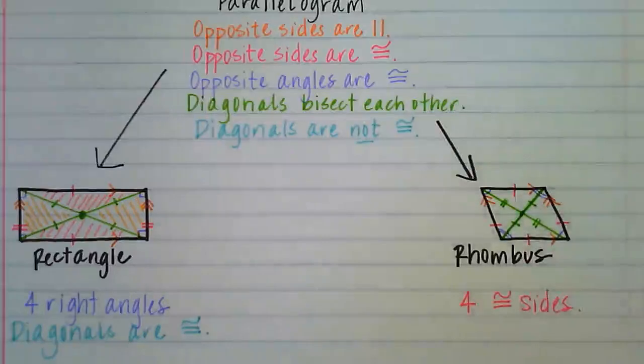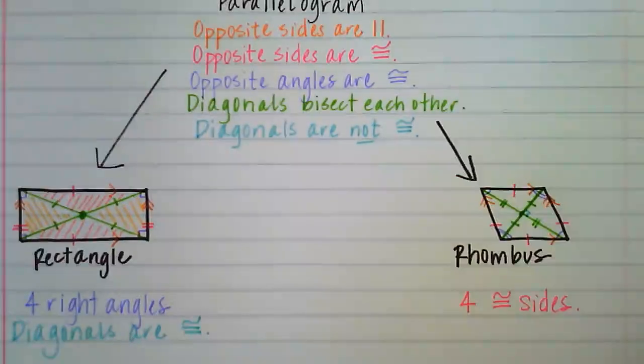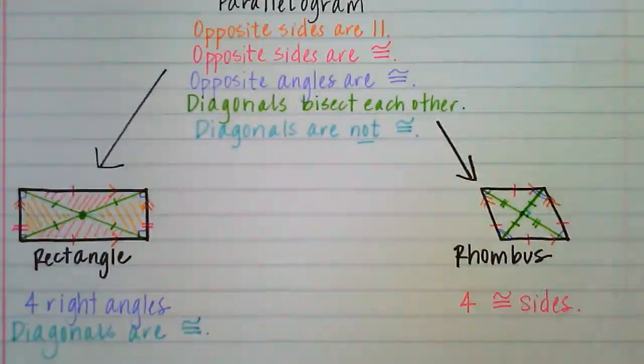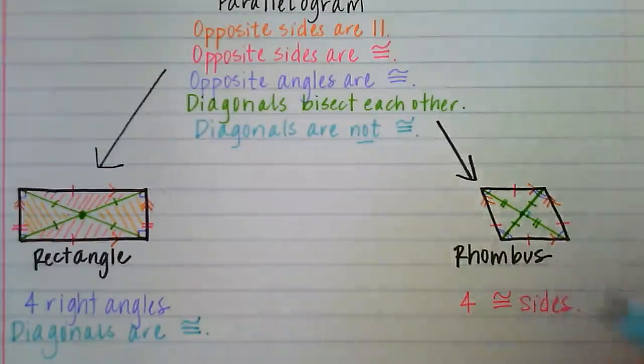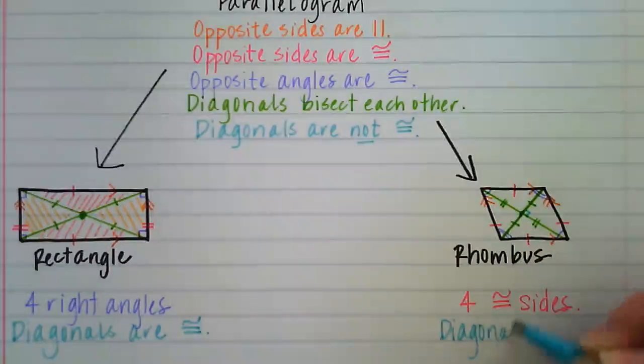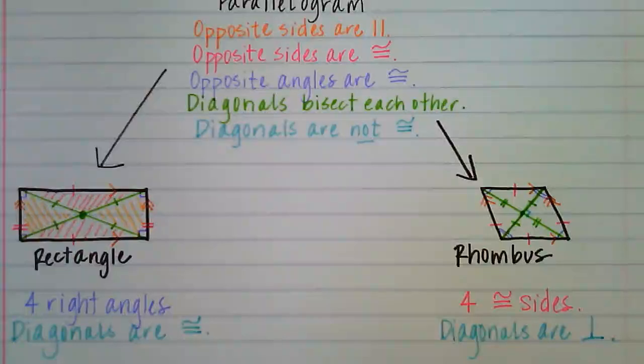So what that means is that right here is a right angle. Well, if that one's a right angle, so are all the other ones. I don't know if it will just look like there's a box in there if we do that. But what we say is that the diagonals are perpendicular. And perpendicular means that it makes right angles.